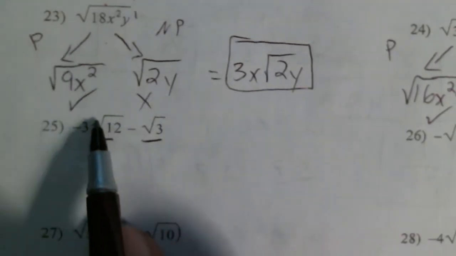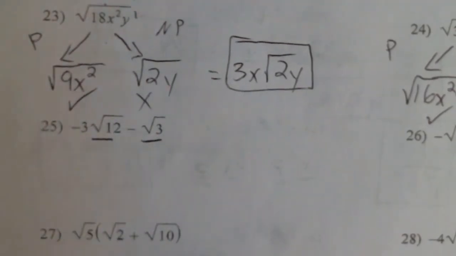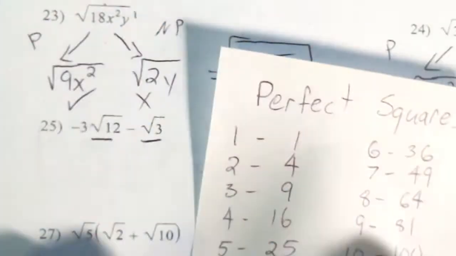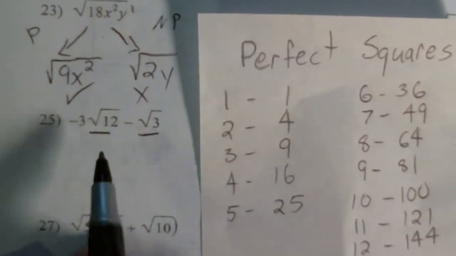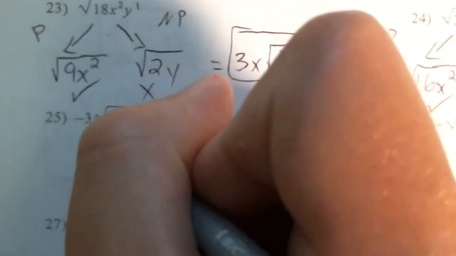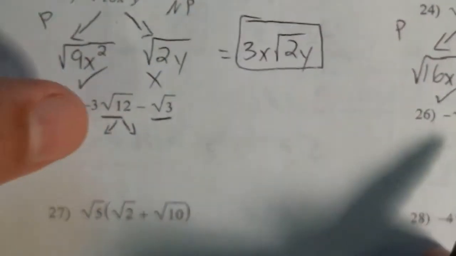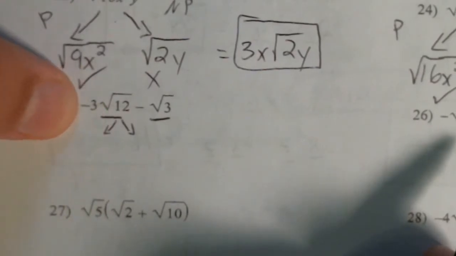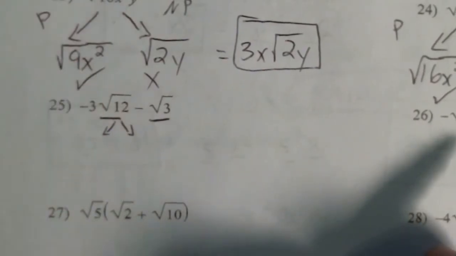Well, this is a square root because there's nothing there, there's nothing there. So we're back to this guy right here. Which of the highest of these numbers go into 12? Well, there aren't too many options. It's 4. Okay. So I'm going to break this down into perfect land and non-perfect land. But I'm only doing this on the square root of 12. The -3 is just going to stay out front for the time being.